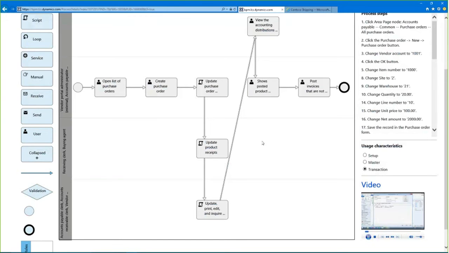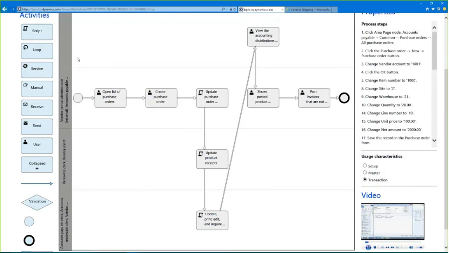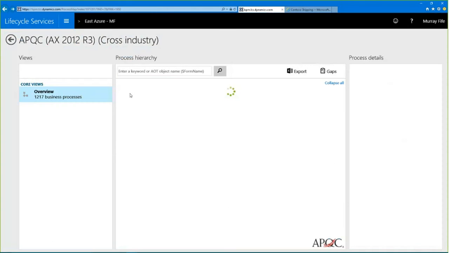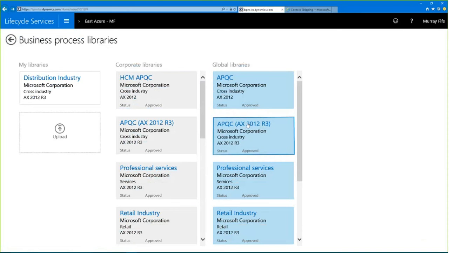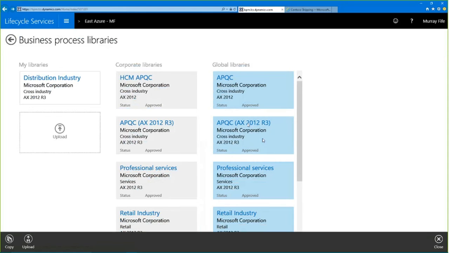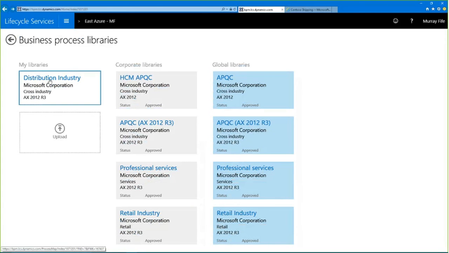So just inside of this library, we have all of these items that have been documented that say how we perform these tasks. Any of these tasks we can promote from the global libraries or our corporate libraries, which may be versions that we've changed and then promoted back. And I can copy them up and make my own personal library. I can't change these global libraries, but once I create one up here, I can.